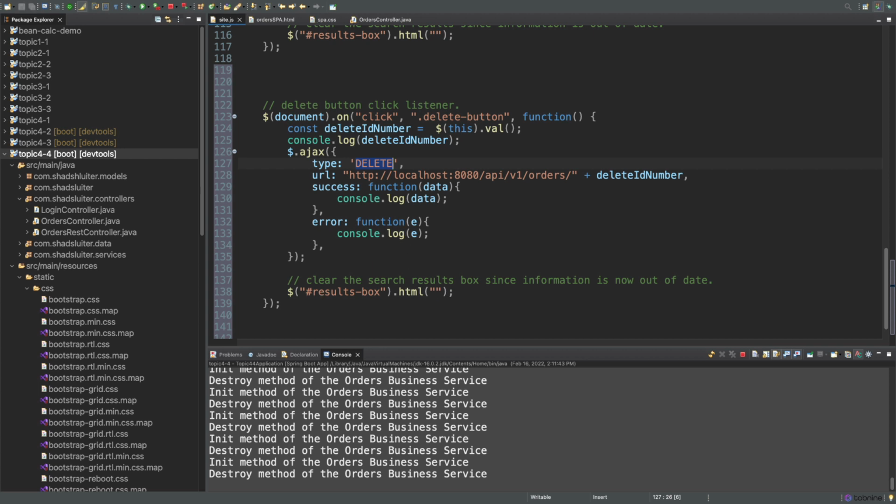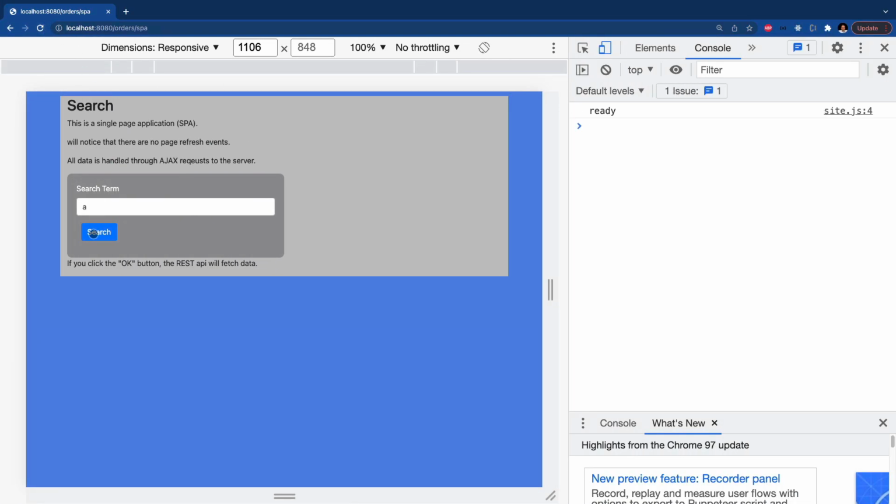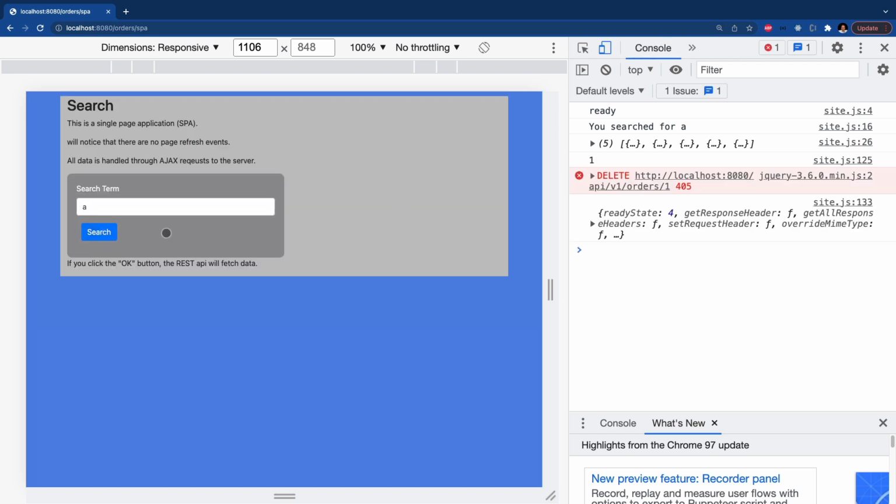So let's go ahead and save this and try again. I'm going to refresh the page, search for somebody, and let's pick someone to delete, such as the Easy Diet Pill. I'll choose delete. Now, I told you that something's not going to work, and you can see it on the console over here. It says delete is a 405 error. So there was no such thing in my controller to handle this event. If you got any errors in the console log here, that's telling you that something didn't work in the back end. So let's go see what the controller is up to and why it didn't accept this.